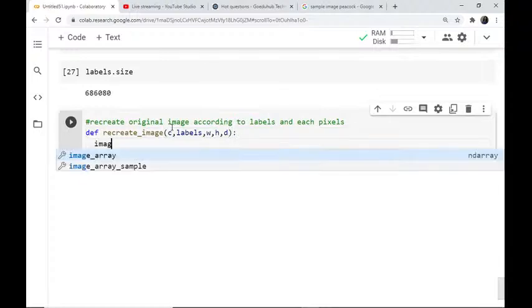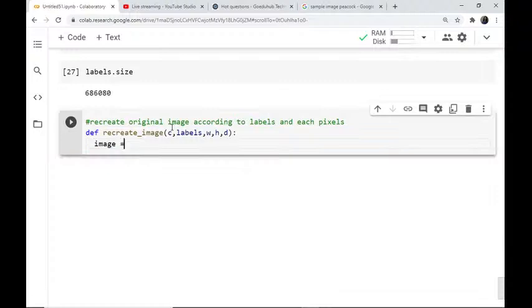Here, what I can write, image equals to, initially I'll declare an image of zeros.